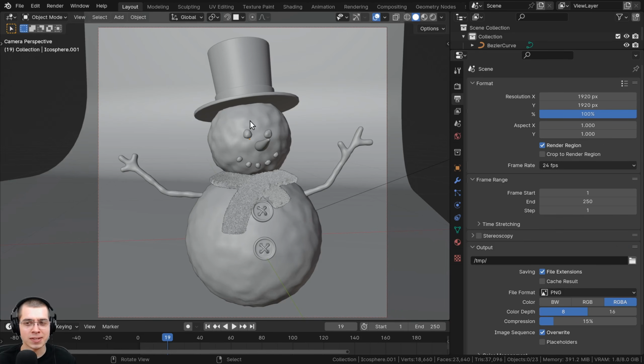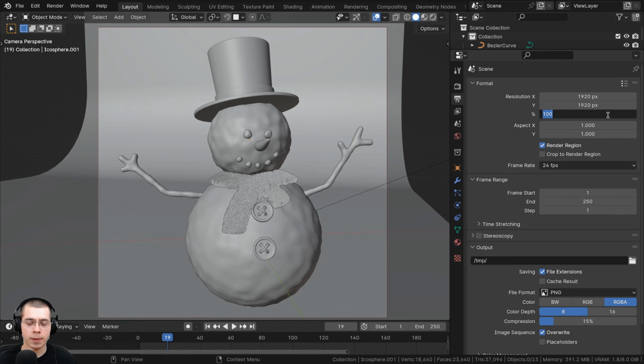Alright, so let's get the snowman rendered. I did mention this earlier, but if you go to the output properties, there's going to be the resolution, and the resolution is going to change the camera size. Now there is a percentage here, and this percentage, 100%, is going to be this exact resolution, so 1920 by 1080 pixels. If you turn this down to like 50, it's just going to be half of those pixels, and you can of course turn it smaller.